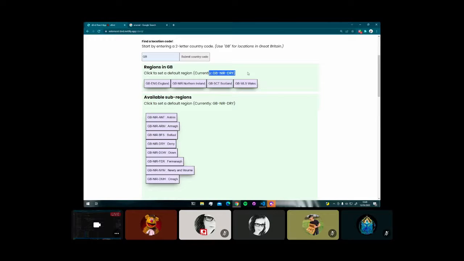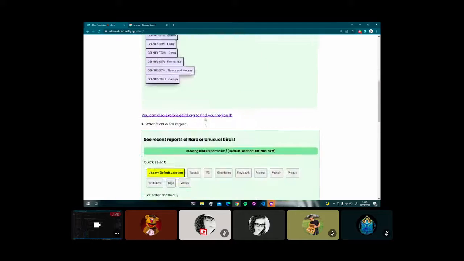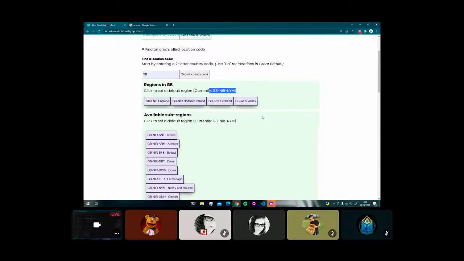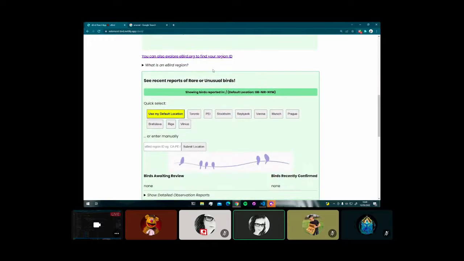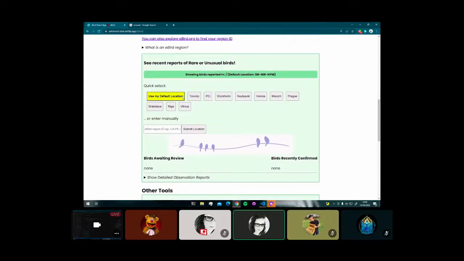So we go to Londonderry, and then we could just change this over. We're just changing that over there. And that's what we were concentrating on today. Then if you scroll down a bit till you see yellow, that default location is hooked up to the rest of the app. So this is the working React app, and that default location is hooked up.